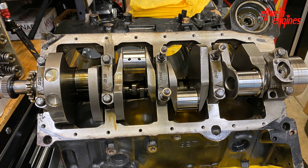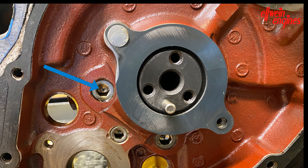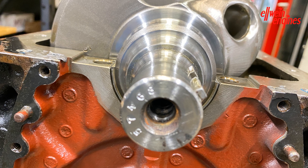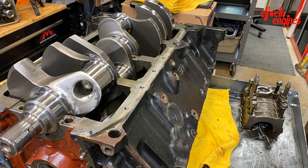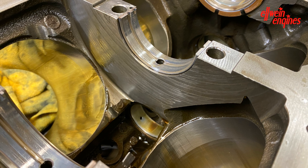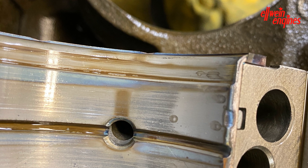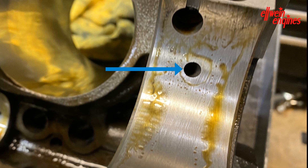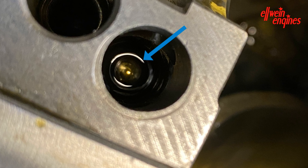The rest of the pictures are of disassembling the bottom end. This engine used stock mains, and I'm glad they used plugs up front with oil weep holes. The crankshaft serial number is 574-68, that's for my records. The main bearings looked fine — the detonation did not cause the bearings to get busted up, but there's typical dirt from the damage. I was surprised to see they don't really massage the main oil galleys. The last picture shows the steel ball bearing that separates the oil galleys — I use that if I can also.